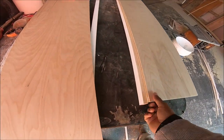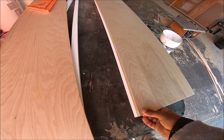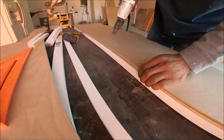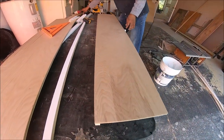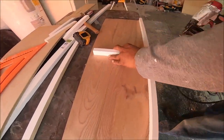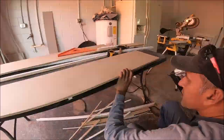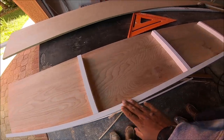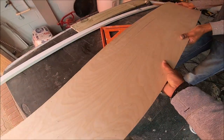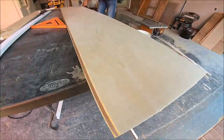So this is the first piece here. I'm gonna staple this piece. Now we're gonna do the middle ribs. Okay, so this is the front plate and then the ribs here to support the inside. Now this piece is gonna go over like this to create the shelf, like that. And this gap here, I'm gonna show you what this is for in a little bit.